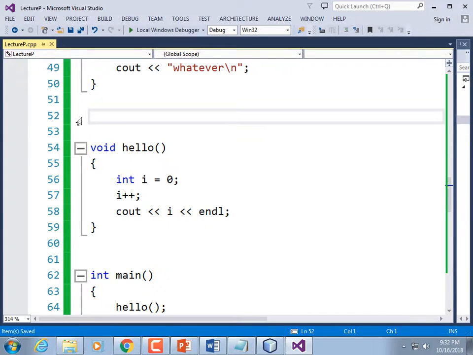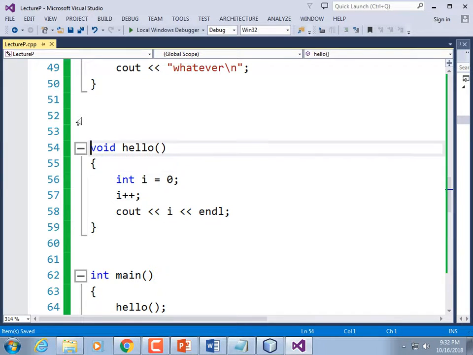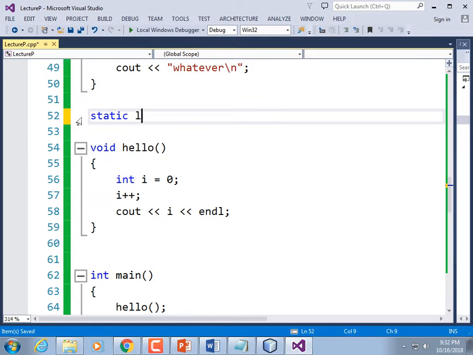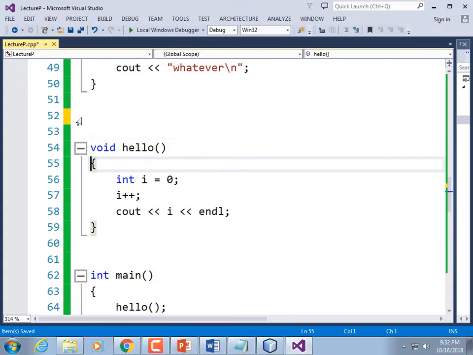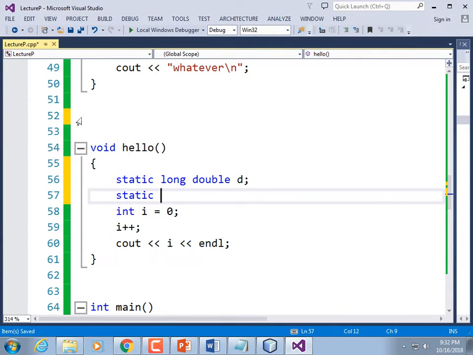Can you do double long static? Static has to be the first word. So static long double D, you could do that if you needed to. I don't think double long works. Maybe I'm wrong. Static double long D. Okay, prove me wrong. But the data type's supposed to be long double. That's what I've heard it called, rather than double long. But what do you know? It seems to accept it either way. C++ sure is loosey-goosey about applying its syntax in some cases.